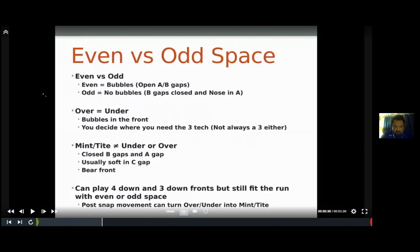We'll talk about what I consider even and odd space. So to me, even is there are bubbles in the front. We have an open A gap and an open B gap, right? So think of what most people would call over. Or we have two open B gaps or two open A gaps, which you don't see very often. But to me, that's even space. Those are even fronts. Odd is there are no bubbles in the front, right? The B gaps are both closed. At least one of the A gaps is closed with the nose. Okay. That's going to be odd space to me.